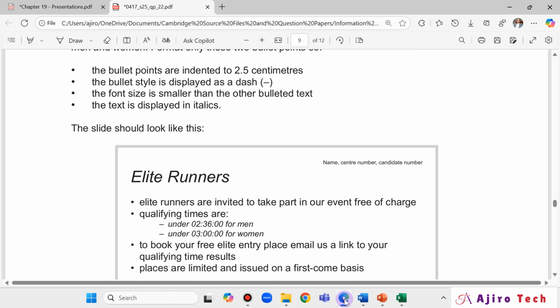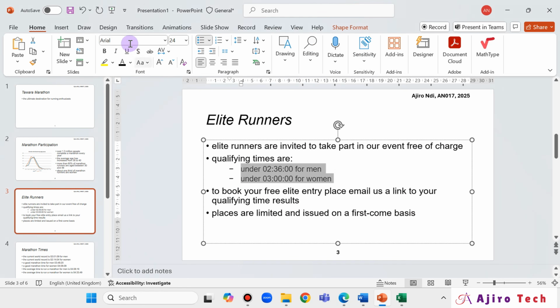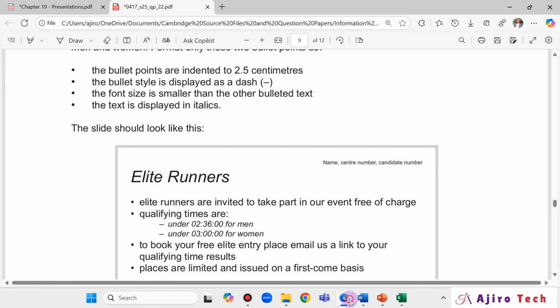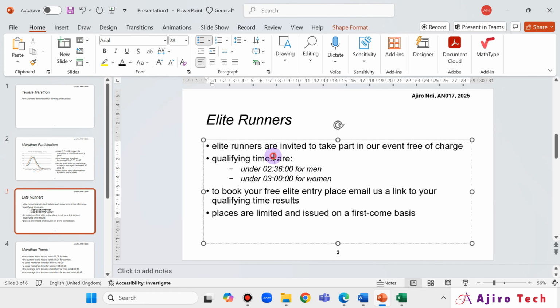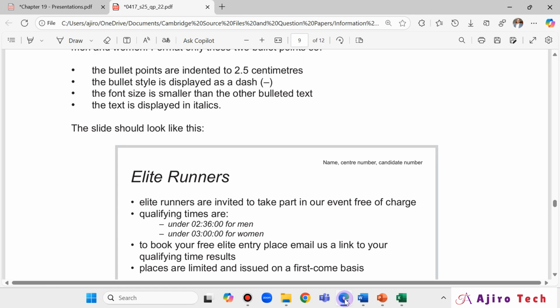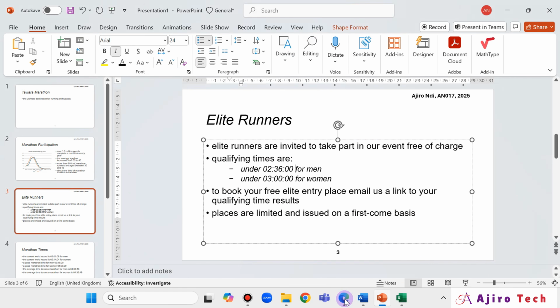Okay. Text is displayed in italics. They say it should be smaller. So I've not forgotten. Let me see. I think it's smaller now. Yeah, it's smaller. This is 28. This is the same thing.